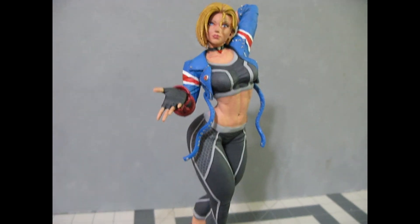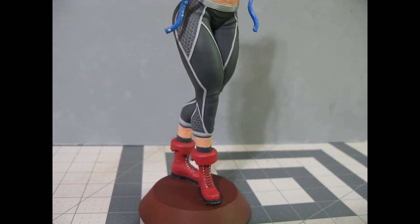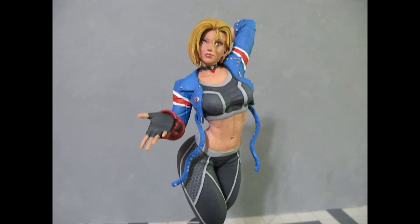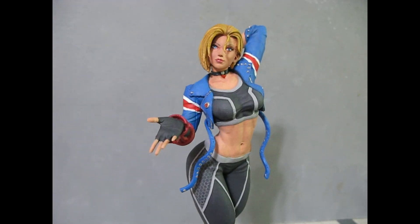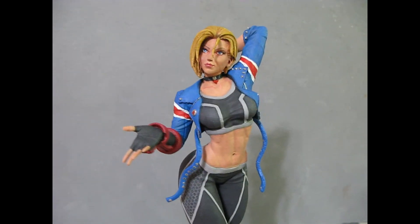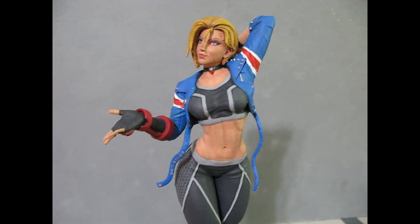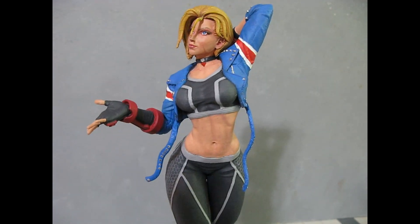I like the figure and I love the colors. This isn't quite the Cammy I'd most want — I'd probably prefer a little more traditional, older-school look — but it's very cool. I'm honored to have been able to paint it for him. It's nice practice and work that keeps me busy and lets me do something new, which I really like.